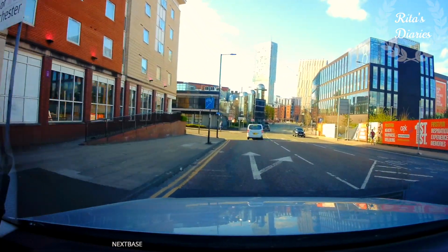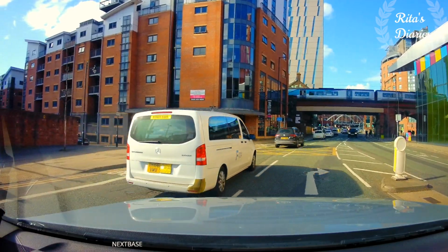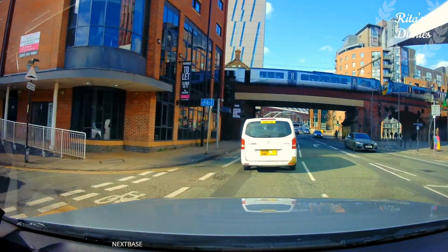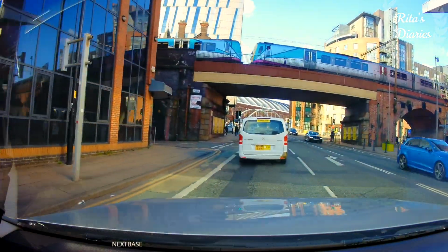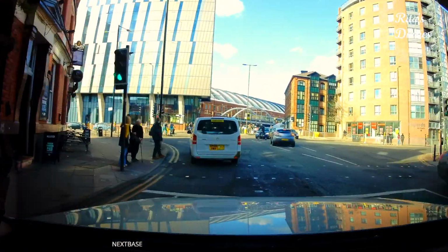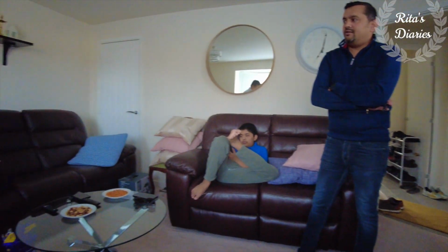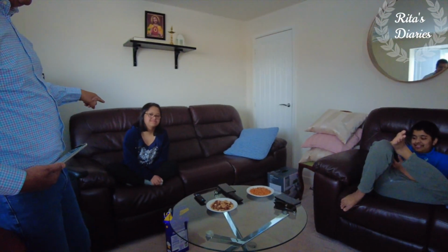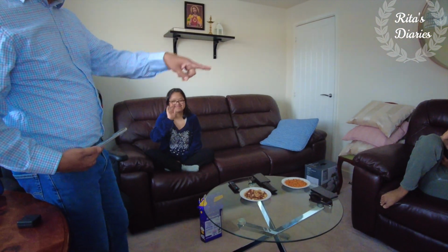After this, we came back home, and we were expecting a guest. That was Joe's friend and family who were coming down from Norway. Even they visited Wales, and on the way, they wanted to come down and see us. So this is Nitish, Joe's friend, and this is Rekha, his wife, and they have a daughter. That's Trisha. She's very cute and active.